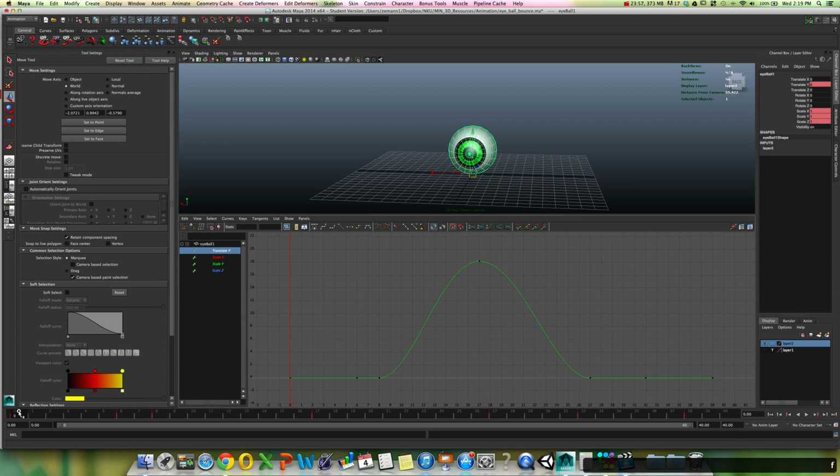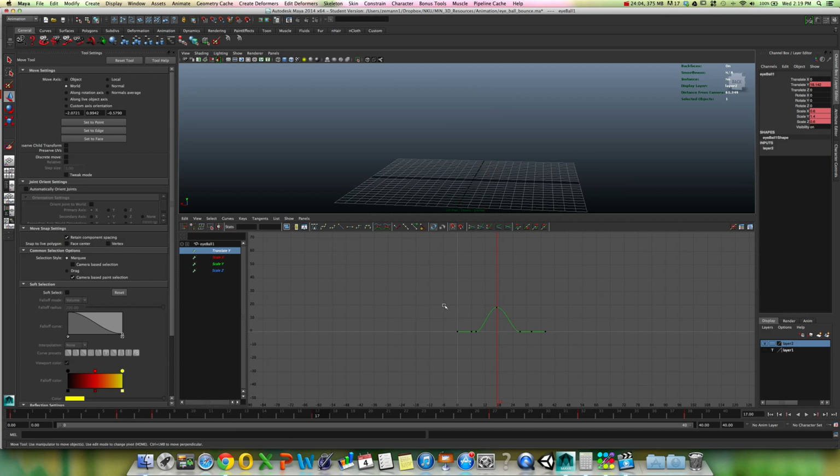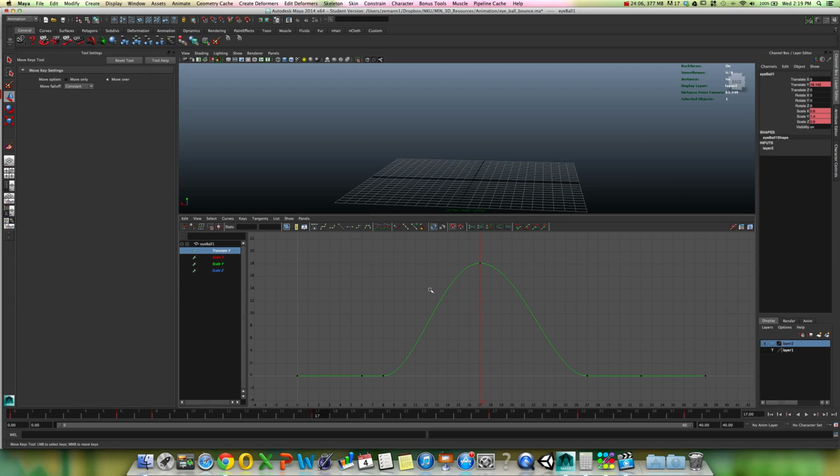What we want to do now is, first of all, we're going to create some hang time in the air. Hang time is that it's going to jump off, but it's going to slow down as it goes upward. Right now, it's an even rate of change between these points and these points. What I want to do is create a bell curve, and that bell curve is going to create the illusion of hang time. So I'm just going to select my tangents here, and we're going to create this 90 degrees.